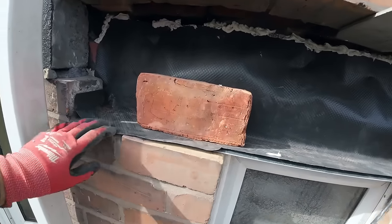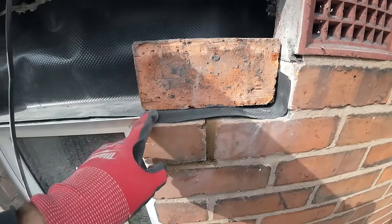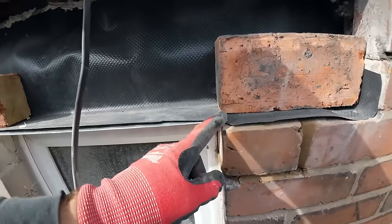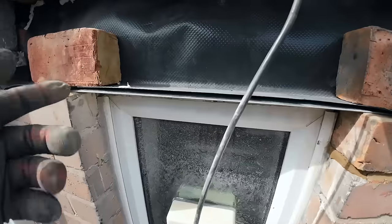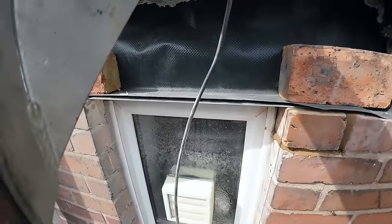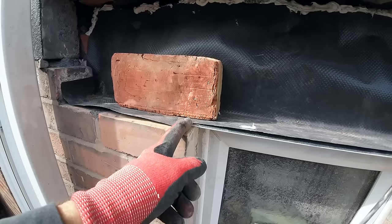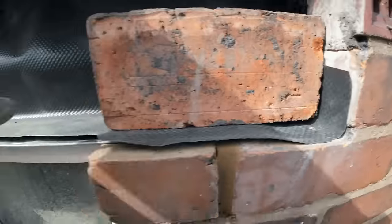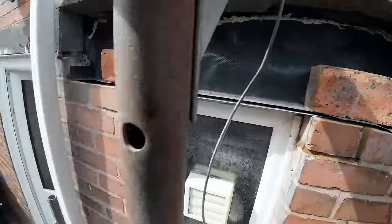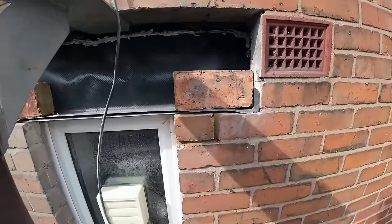There you have it. Tray in, trimmed up, upstand, upstand. Ready for our first vent there, and then we're going to put one in here, one in here. And I think that'll do. I don't think it needs any more. I think it's five bricks across the middle, so 1, 2, 3, 4. Or maybe, no, I think we'll change that. One here, and then one here, and one here. We'll make it up as we go along anyway. You've got a brick and a half and a brick. We like it symmetrical, but you can't always get it symmetrical.